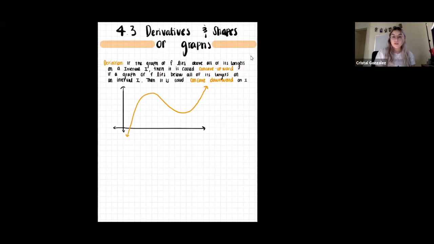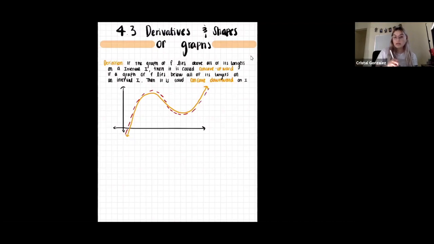So for example, an example of a happy face is like a happy parabola. That's saying that if our function lies above its tangent, so what exactly does that mean? If we look at the example that we have here, this graph, if we were to draw tangent lines, starting from the left-hand side, right here, my tangent lines are above my function f. And then all of a sudden they start to hit below my function f.